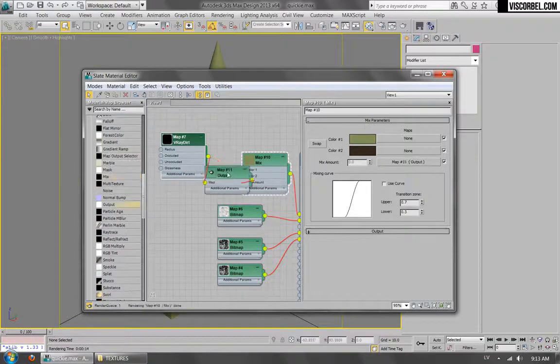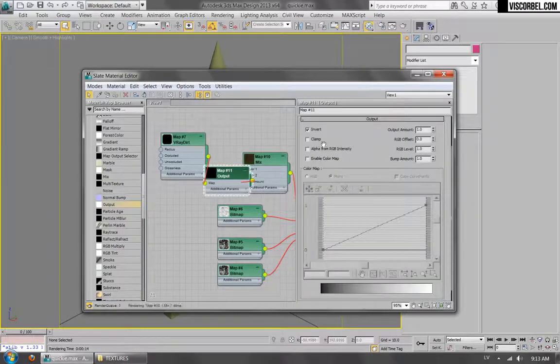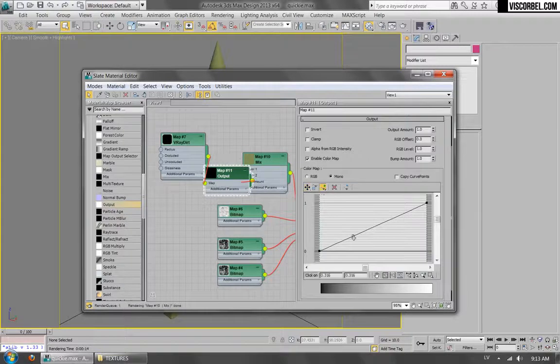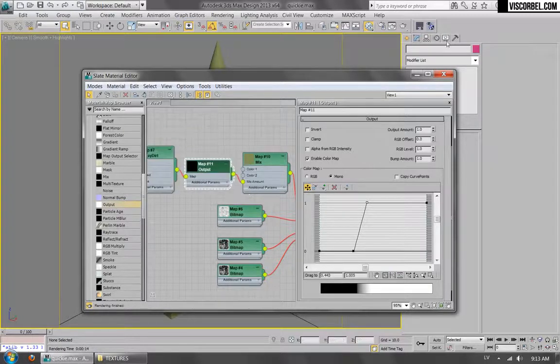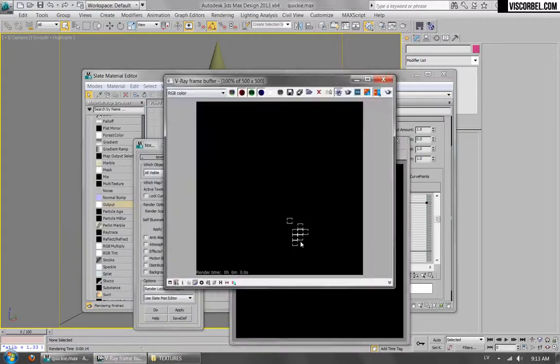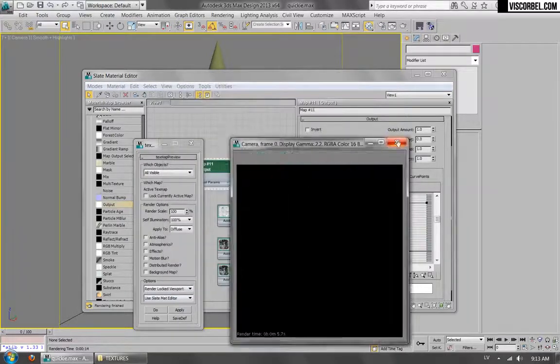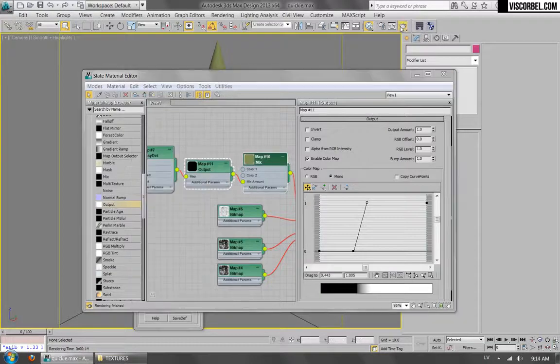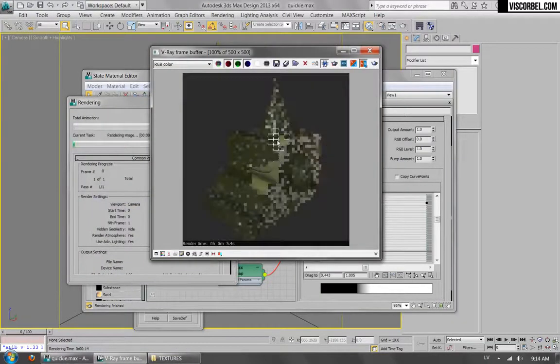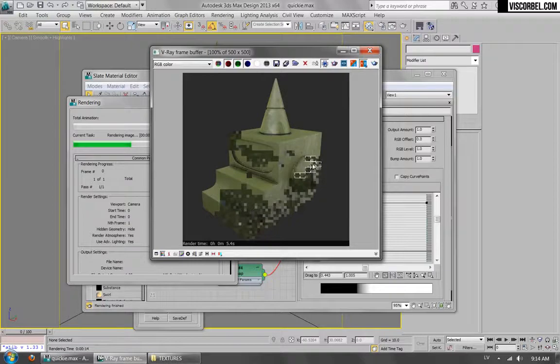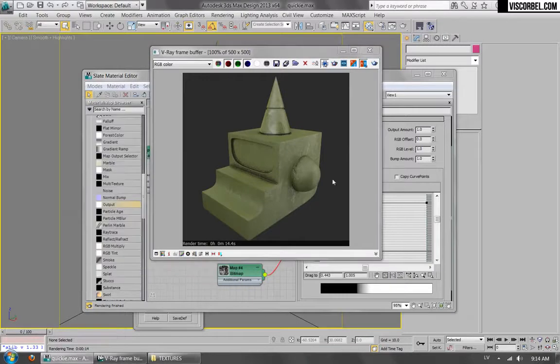Okay, so put an output here, and you can easily make that dirt stronger by adding a couple of points and bringing these levels closer to each other. Basically what happens is you increase the contrast of your VRayDirt, make it stronger. Okay, this is the mask you're getting. And now when you render, you can see the dirt effect is much stronger. Alright, so that's some basic patina on the inner edges.